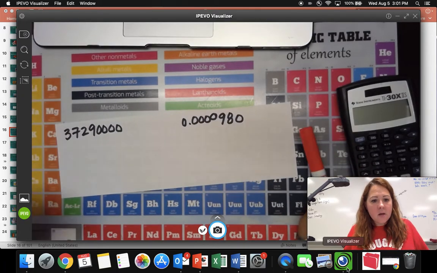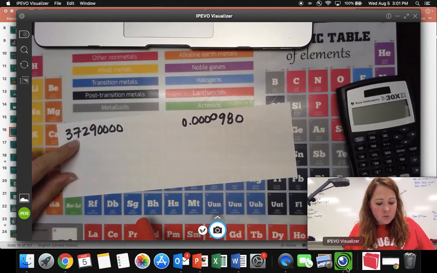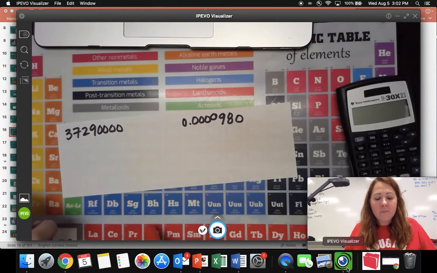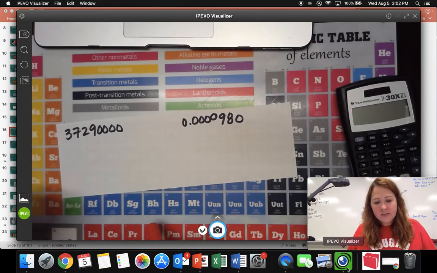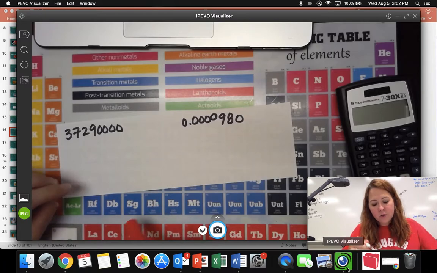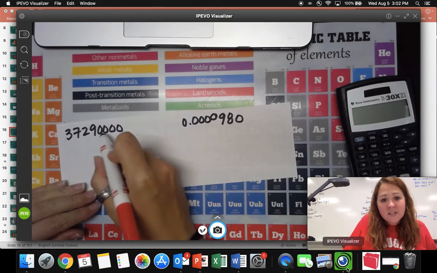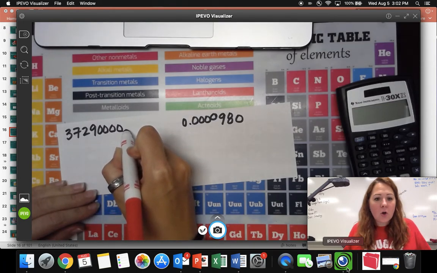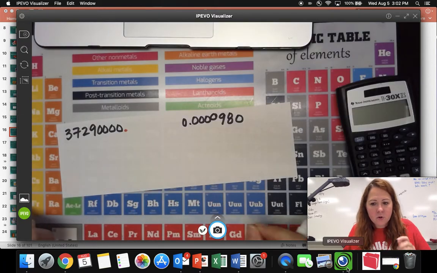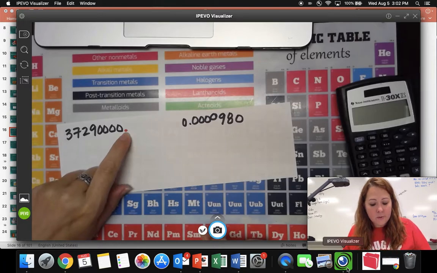And with this, I've got 2 different numbers here that are on your PowerPoint. This one is 3729 with 4 zeros after it. We want to write that into scientific notation. In order to write that in scientific notation, we have to figure out where your original decimal place is. Now, there's no decimal physically written here, but that decimal place is right there. It's a ghost is what I call it. It's not real math terms, I know. But I just say that it's a ghost decimal. I just wrote it down.